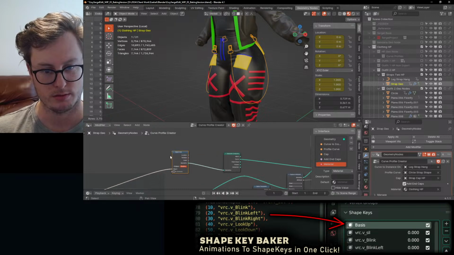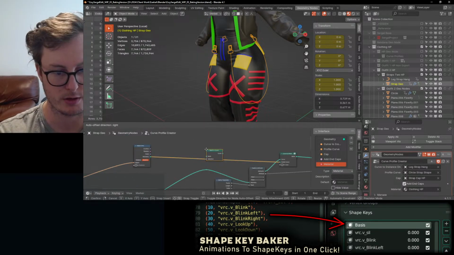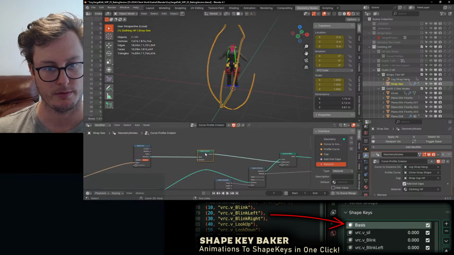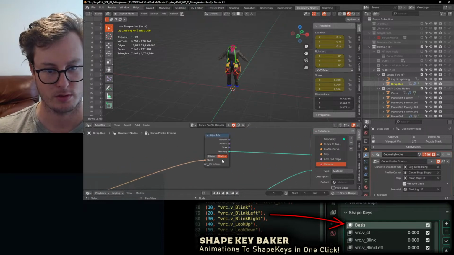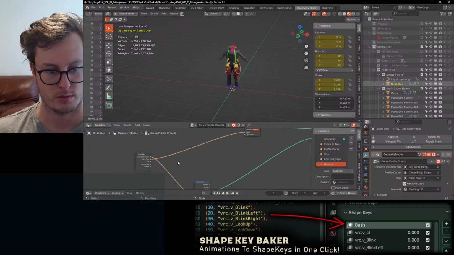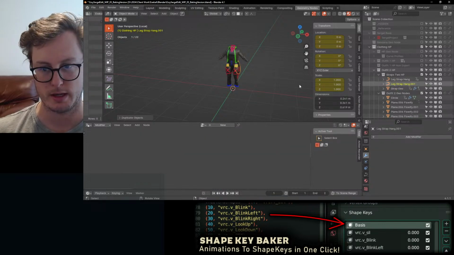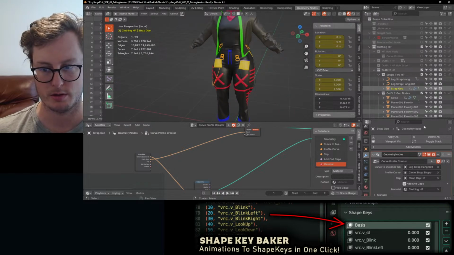I guess I could also always do mesh to curve right here. Man, that really defeats the purpose, huh? What if I delete this, duplicate this, feed it the duplicate? Still broken. Okay.